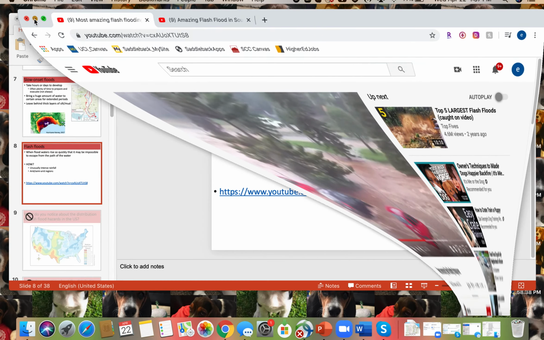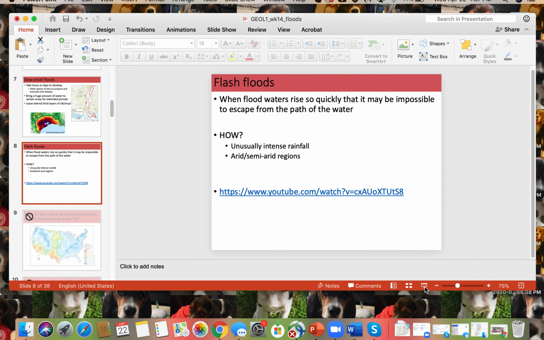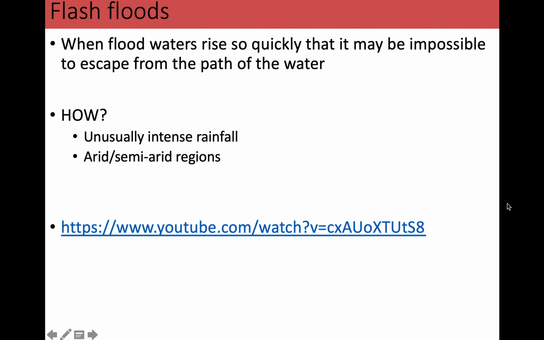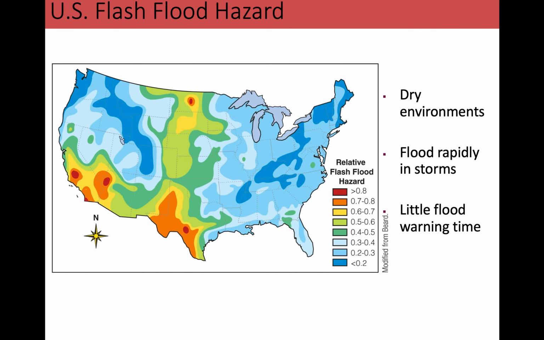If you want to watch the rest of that and hear their fantastic reactions, the link is in the slides. So that is an example of a flash flood where the small stream by their office building clearly overflowed its banks into their parking lot. So if you get hired at a job after you're done at Saddleback, make sure you check on nearby streams in the parking lot where you park. I like to park up on the top level of the staff parking lot at Saddleback, so hopefully I'll be okay. Flash floods can be incredibly dangerous, as you just saw there.